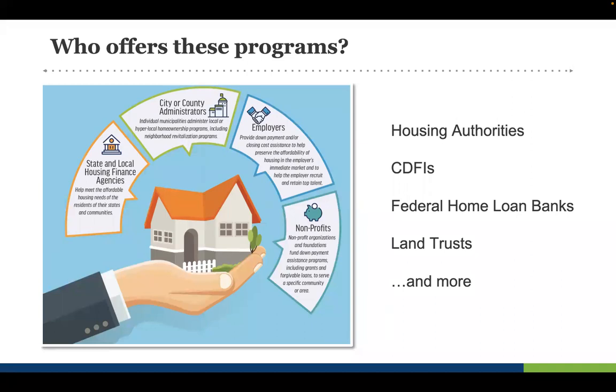And we also have local housing authorities. There are community development financial institutions, or CDFIs, that offer similar programs. The Federal Home Loan Bank Network funds down payment assistance through their member bank network. There are community land trusts all over the country and more. So that represents probably most programs, but these programs are all different. We track and monitor that. These are most or some of the kinds of organizations or agencies that these programs come from.